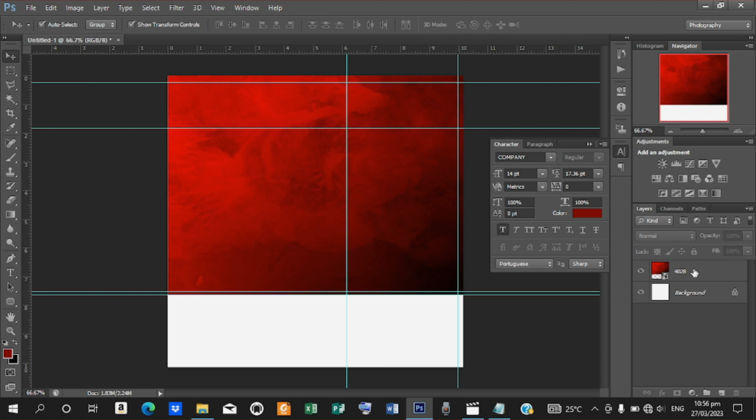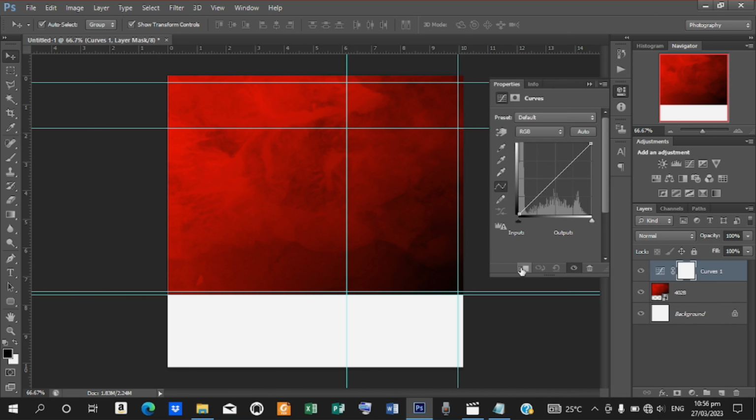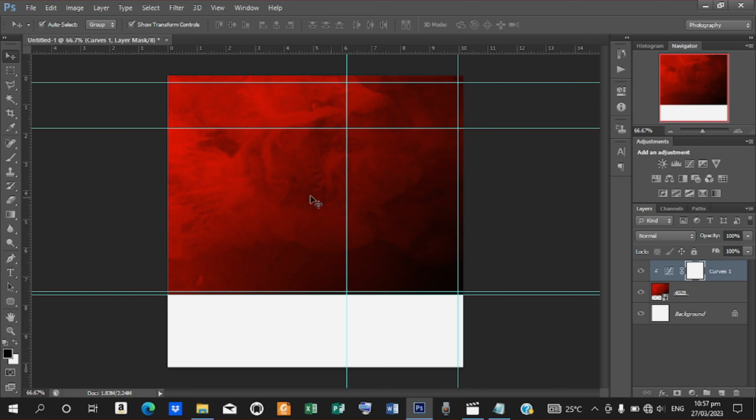Now the next thing we are going to do is give a little curve to this. So I'll press Ctrl M on my keyboard, or better still, you can go to the top over here and pick Curves. Then that will open for you. Then load this one, put it at the center over here, so something like this. Be cool. Alright, then hit on this place too.